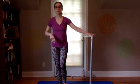Okay, what you're going to do from there is, again, hips are going to stay nice and square. Shoulders are going to be over top of your hips. We're just going to cross that right leg back behind you slightly and then just straighten out to the side. And you're going to cross, tap it back almost like a curtsy. Straighten your lower leg and just lift to the side, keeping everything nice and square. Good.